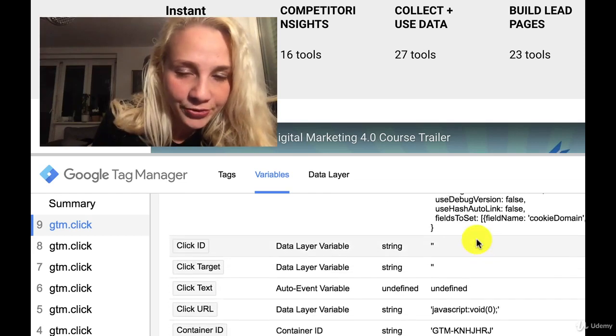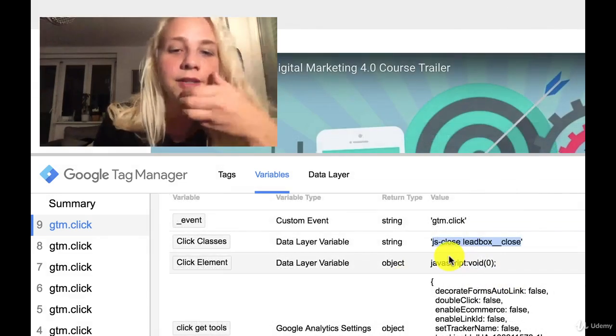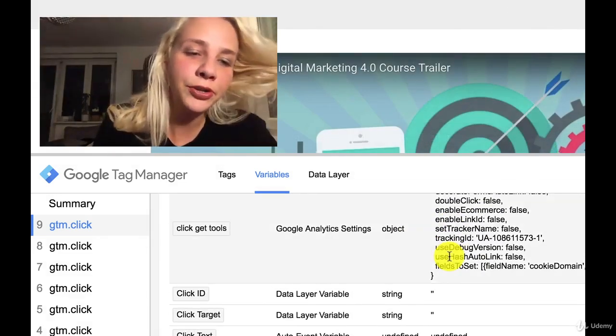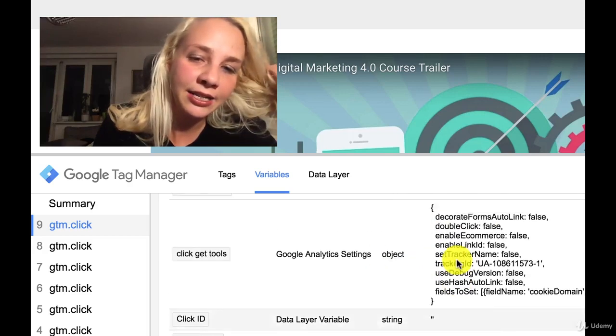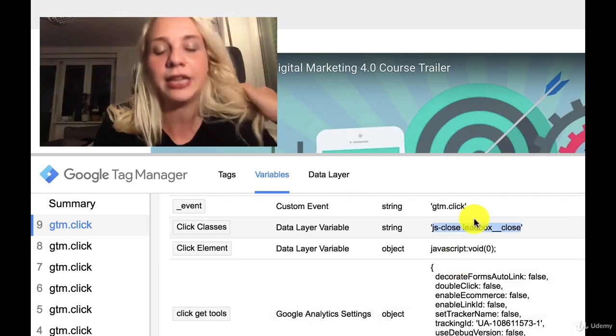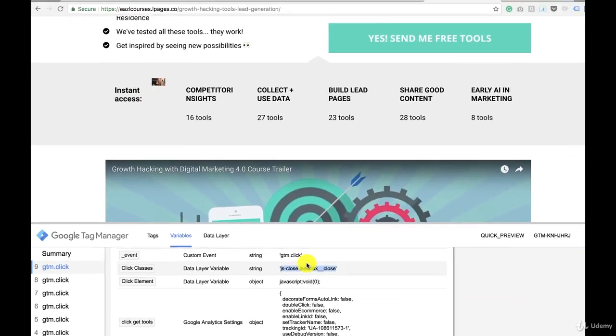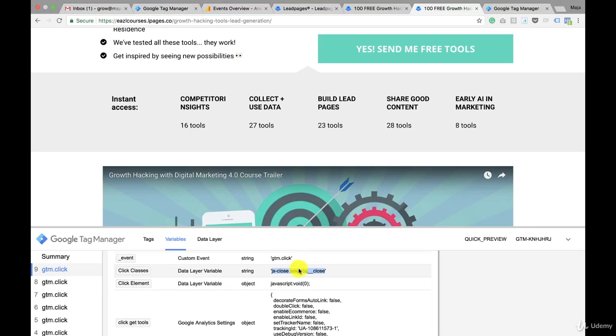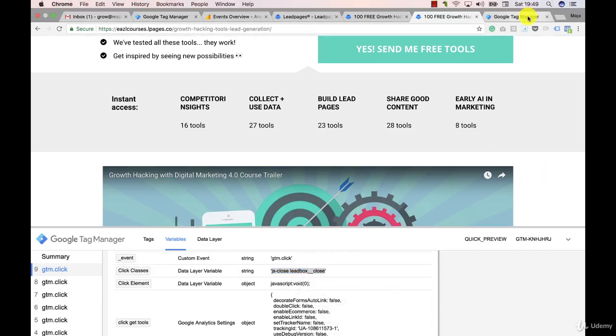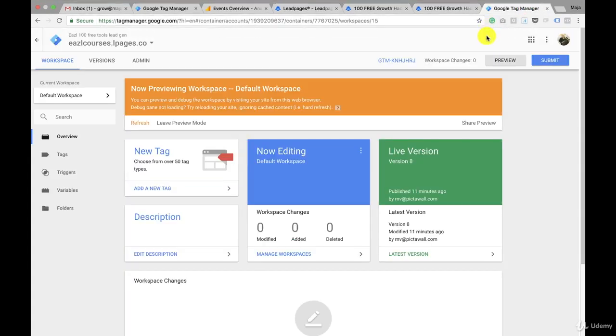We will have to select one. Usually we would use something like Click ID, but because this is done with Lead Pages in a special mode that enables a pop-up box, we will go with Click Classes here. Again, if it is possible to do with Click ID, please do that.